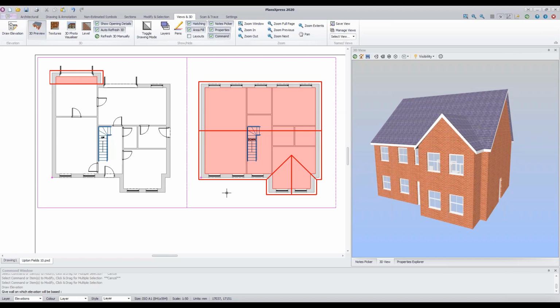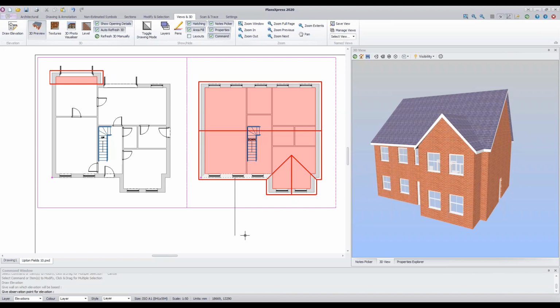The first instruction is to give the wall on which the elevation will be based. It means click on a wall which is going to be the basis for this elevation. If we're doing a front elevation, then we want to click on one of the front walls of the building. Using the first floor plan, click on any one of the front walls of the house. Just left click, single click and release to select that wall as the basis for the elevation. It doesn't matter if it's the gable or the wall that I just clicked on, either one will do.